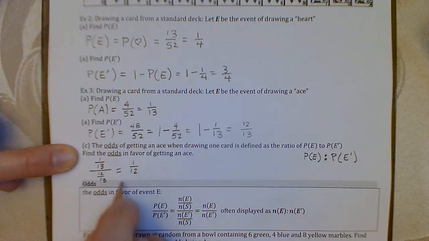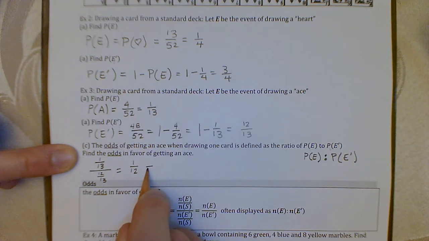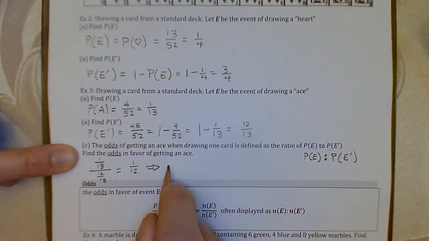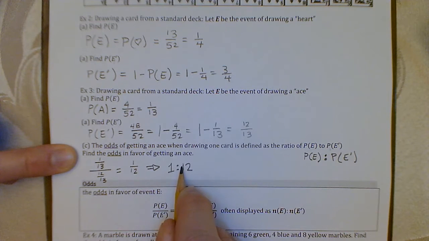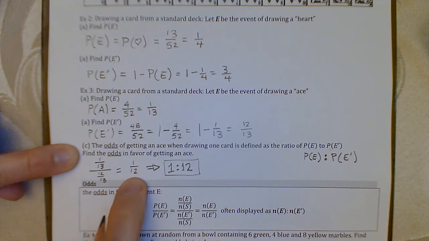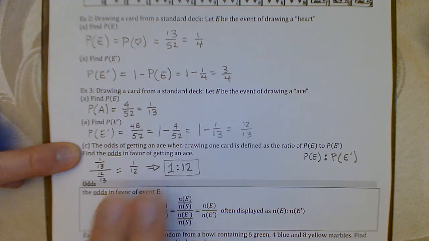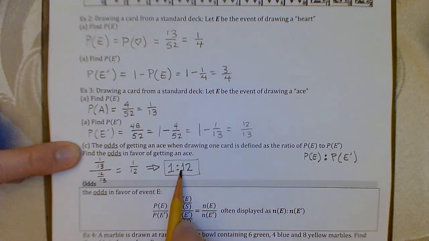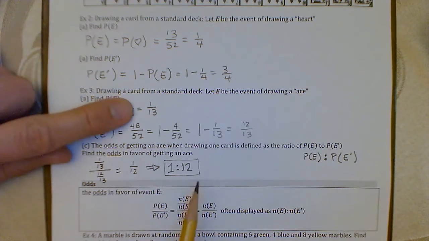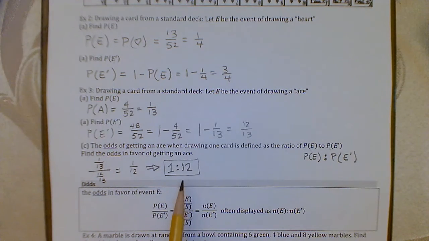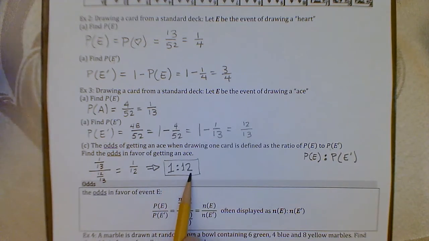But again, that makes it look like a probability, because we wrote it as a fraction. So the better way of writing that is to use these colons, and so we'll say 1 to 12 odds. If we see something like this, we know we're talking about odds. If we do something like a fraction, it looks too much like a probability, and we won't know the difference between them. So we'll make sure that we use colons to write odds. So the probability of getting an ace is 1 out of 13. The odds of getting an ace is 1 to 12.